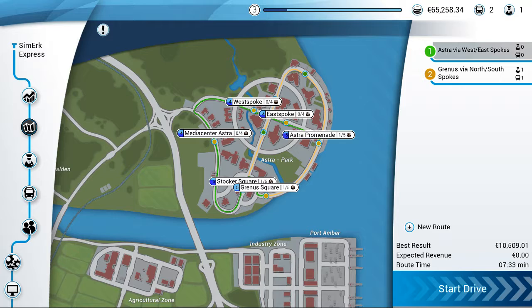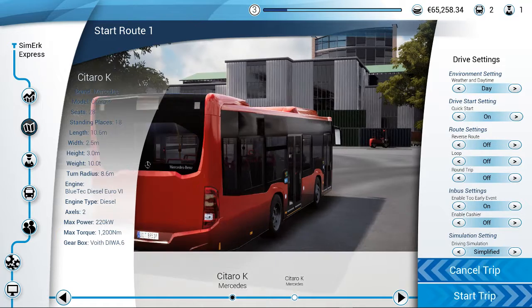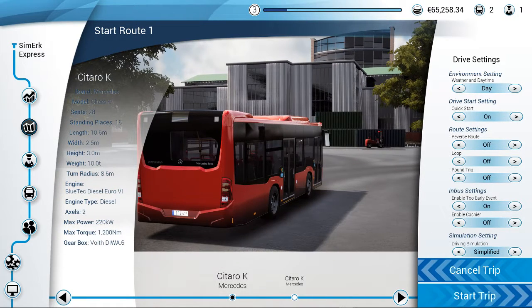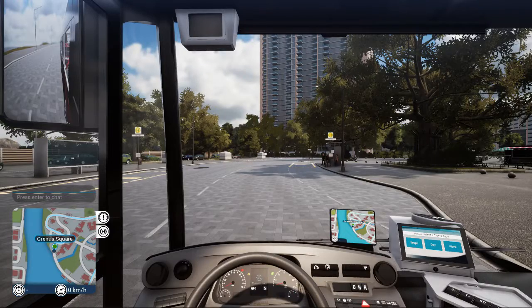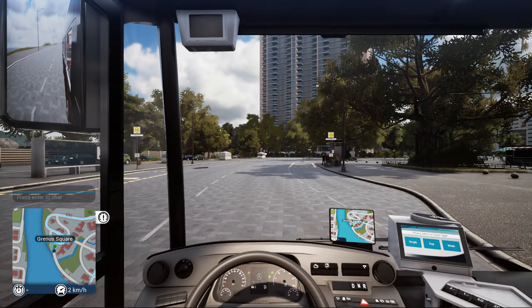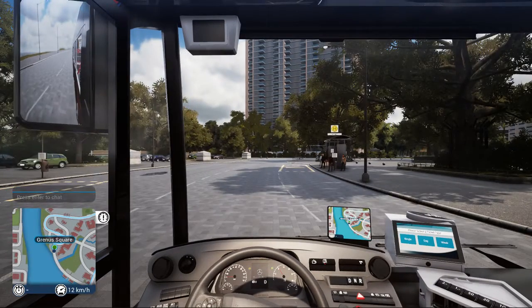Okay, so while Michael's driving one route, I'm going to be driving the other in a Sataro K. And for the moment we are going to drive this during the day. Start trip. Alright. Next stop, Greenwich Square.